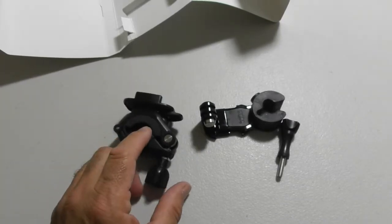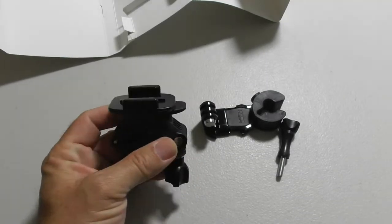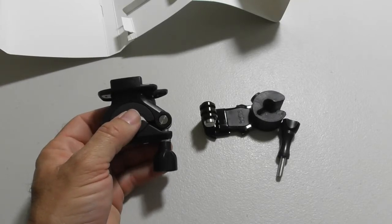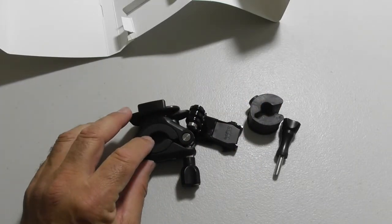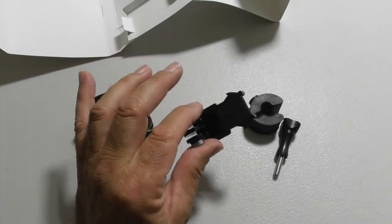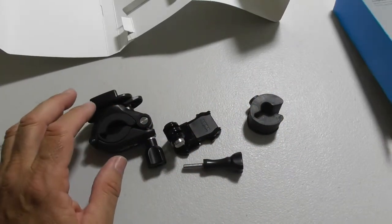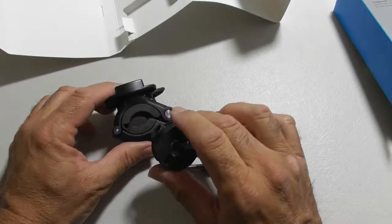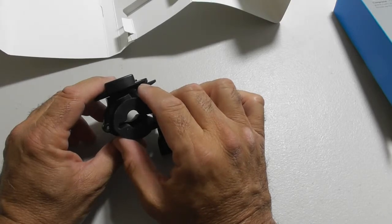So what this comes with, it says it comes with handlebar Seatpost pole. So I'm assuming this is the handlebar Seatpost pole. It comes with a large rubber insert and a small rubber insert. It comes with the vertical mounting buckle, which I'm assuming is this, and then it comes with the thumb screw. So this is going to be in case you have a bigger handlebar. Yeah, thicker handlebar, I'm assuming.